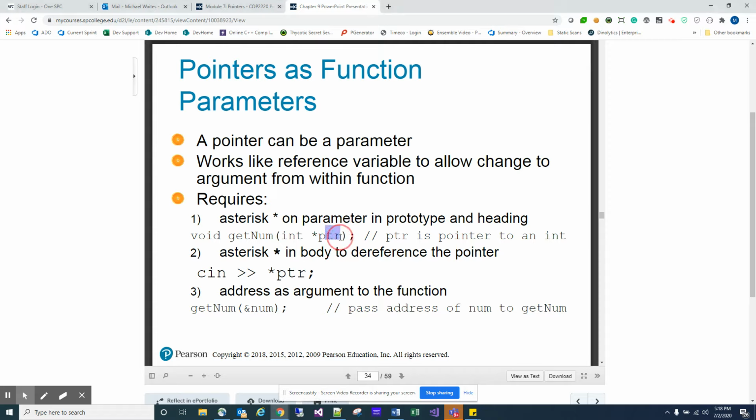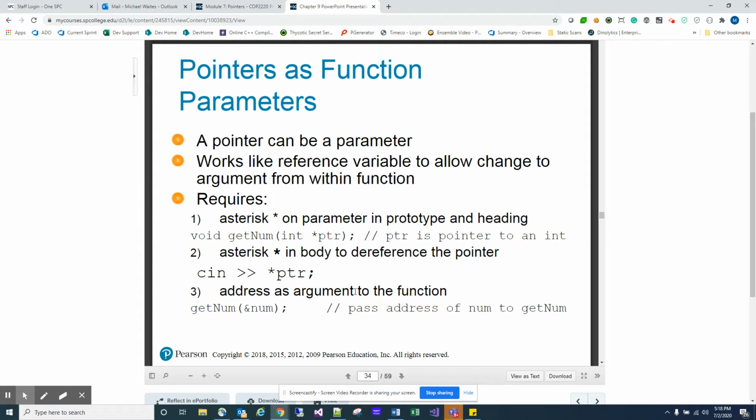Now, again, we're making it a little difficult because the variable name is pointer as well. If this was something else, let's say var, then I would be saying var is the name of a variable that points to an int. But in this case, we're saying pointer is the name of a variable that points back to an int. And if we use the asterisk in the body to dereference the pointer, we would get what's in the value. We get what the pointer is pointing to.